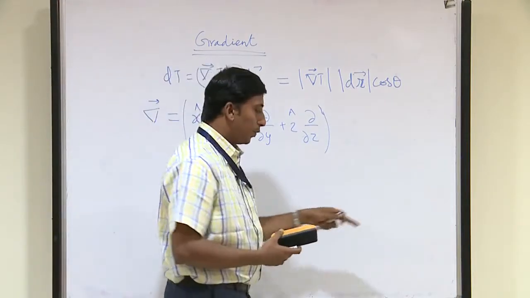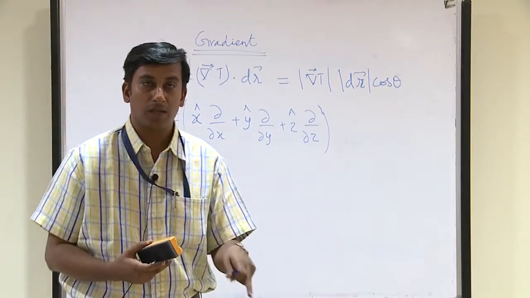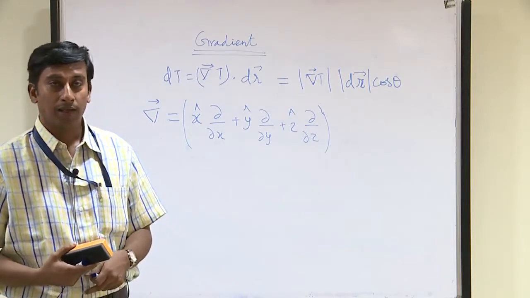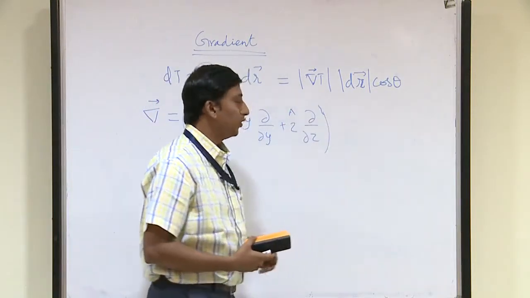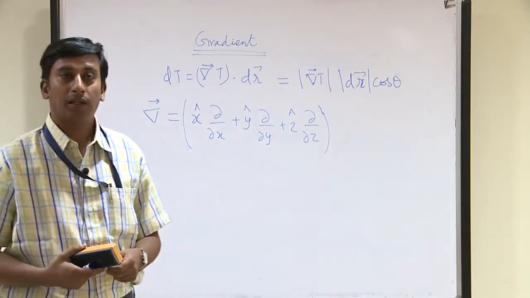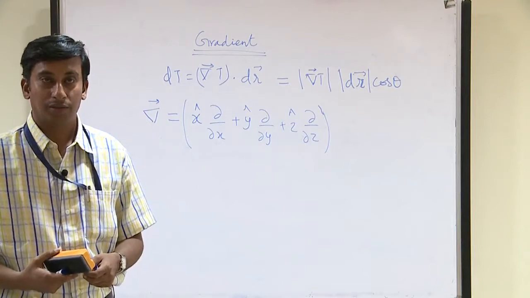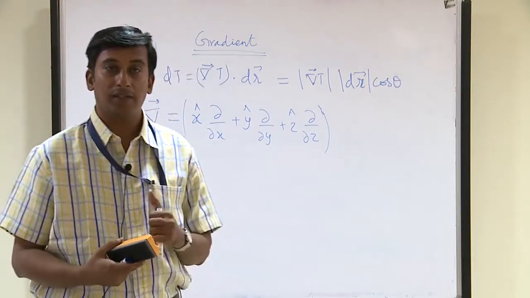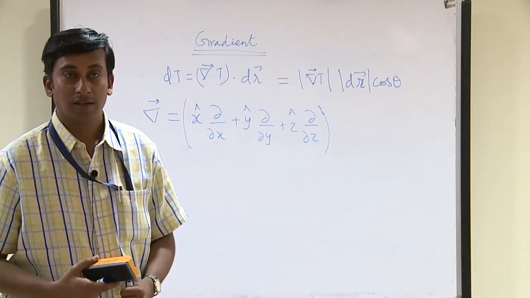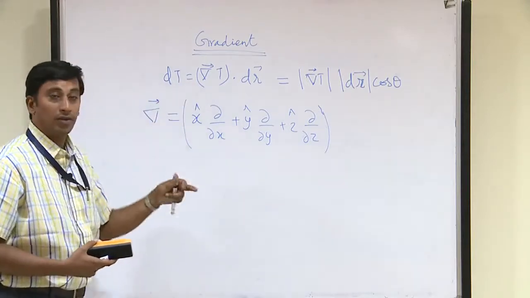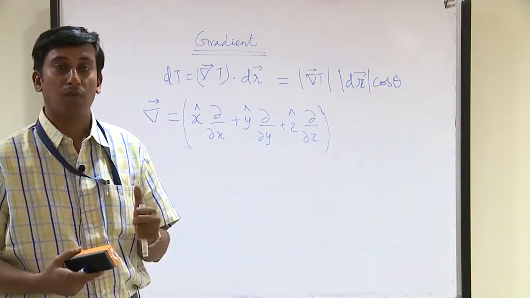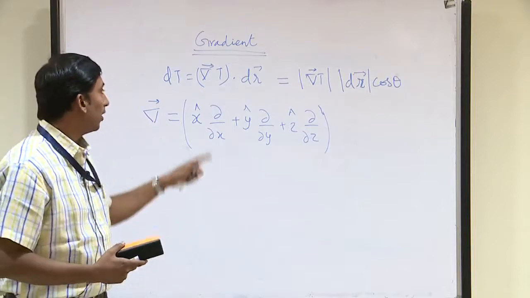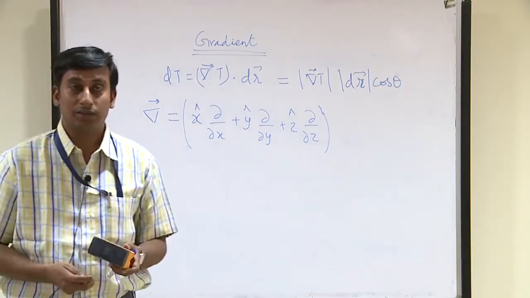And when you consider a particular surface, because now it is no longer a one-dimensional curve, this is going to be a contour line or surface, and when will this be vanishing? When theta will be equal to 90 degrees. So that essentially means del T also helps us to find the vector normal to the given surface T of x comma y, whose corresponding contour surface's normal can also be estimated if you find the del of T, which is called gradient.